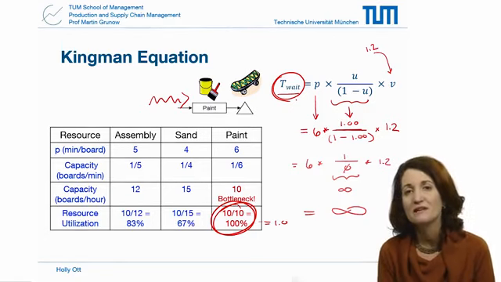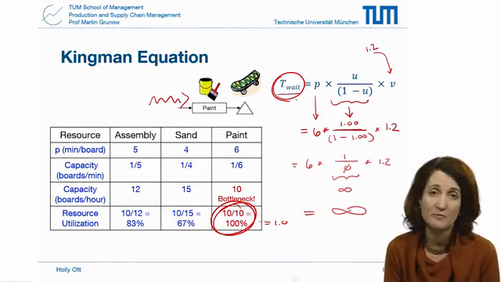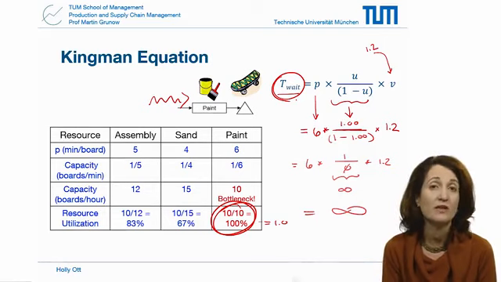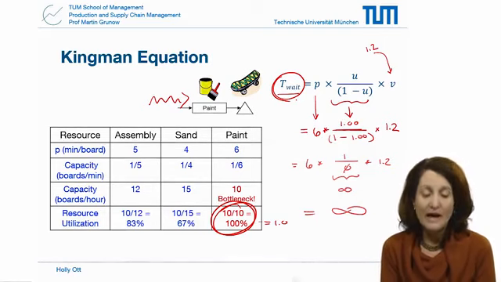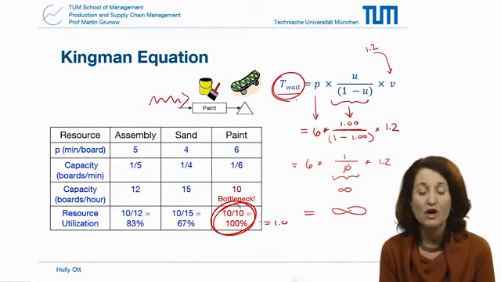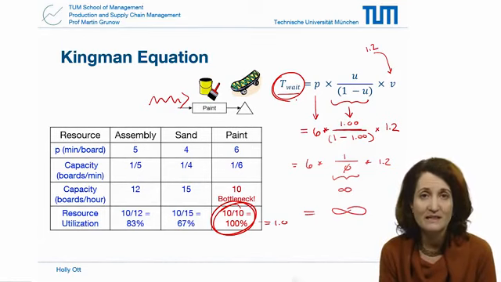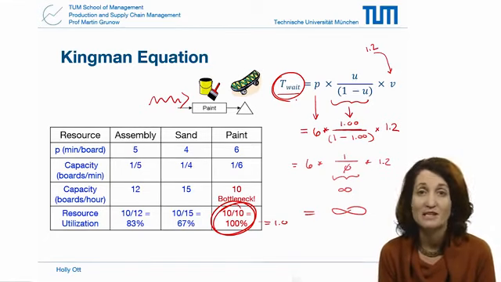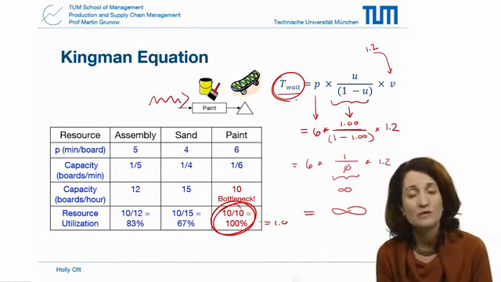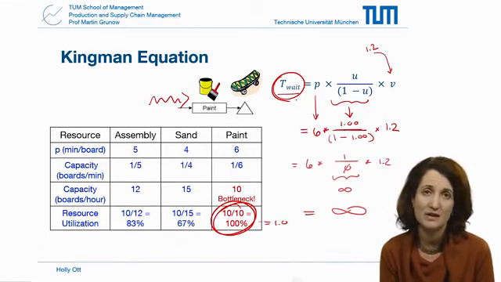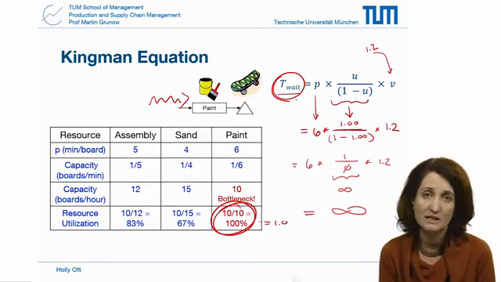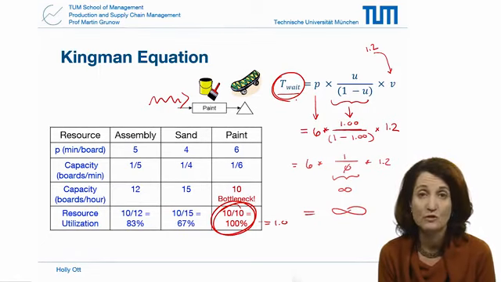You can think of this in terms of concert tickets, for example. During a concert, the empty seats cannot be used later at another concert. So that capacity is lost. It's the same thing here. Once a board arrives late, the time where paint was taking a little break and waiting for it to arrive is lost. It can never make it up. And then some boards may arrive early, but paint still has to take care of the boards that are in queue. And since it's the slowest resource there, with the utilization of 100%, the queue will just increase.